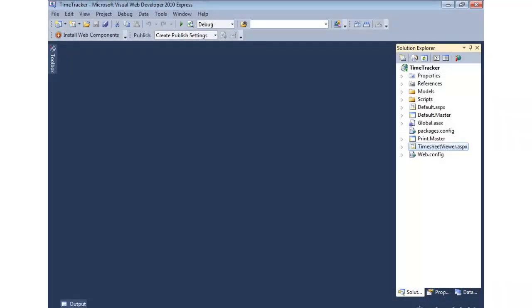Anytime you use an update panel control, you might also want to consider using an update progress control. Now there's going to be situations where the data returns from an AJAX call so fast that you really don't need to notify the user that an operation is currently in progress. But there might be other situations where it may take a few seconds and you need to let the user know. Well, fortunately, that's very simple to do.